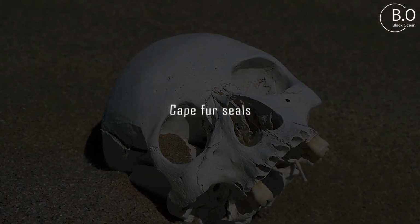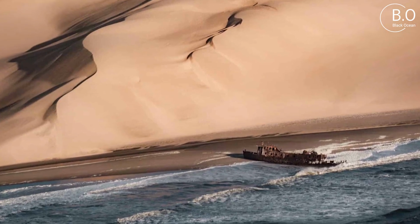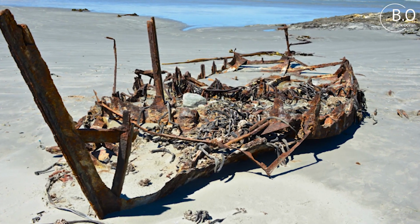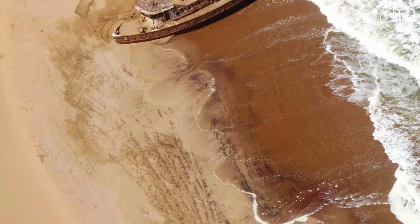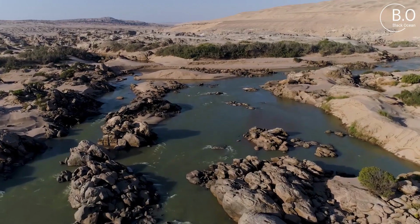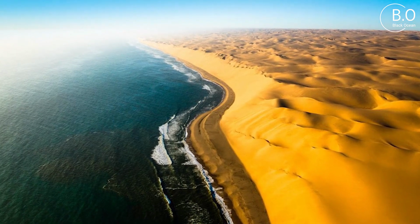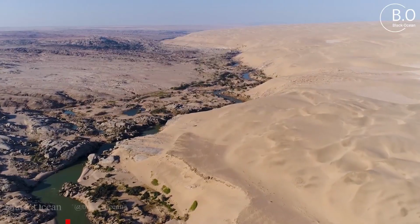Many people have been lost here and have never been found. Too many sailors to be counted have been stranded on this beach, looking for hope of rescue. In 1940, a large number of human skeletons were found on Namibia's skeleton coast, which was a very sad sight. A stone slab was found in this area, on which someone had carved these words: "I'm following a river to the north. God help him if anyone finds this and looks for me." These skeletons were related to a ship that was destroyed 80 years before, in the 1860s.